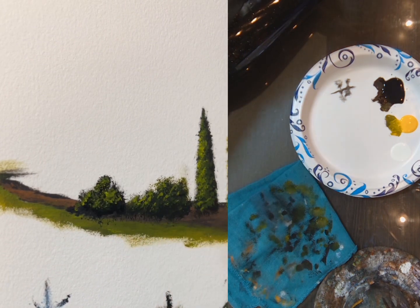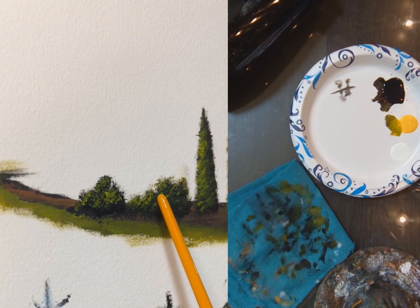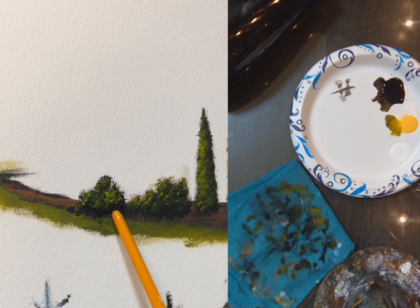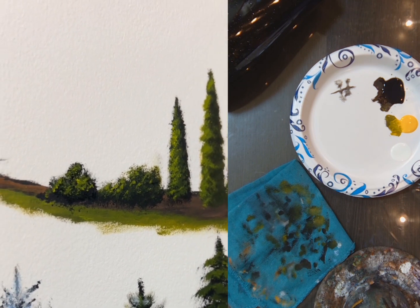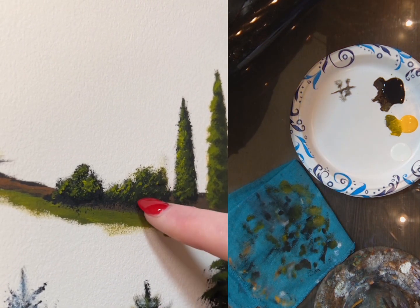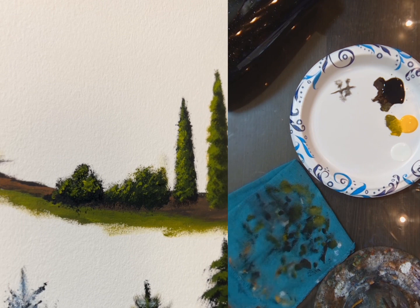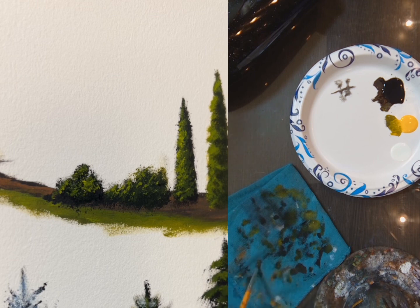So that's what it looks like without that second layer, that medium green. So it goes black, medium green, final highlight. And this is just black and final highlight. And I feel like there's a big difference. You may not be able to see much through the camera, but there's a gradual change in shadows and highlights here. Here's a really stark difference, but if you like it to look that way, then go for it. I'm just trying to share with you my techniques and what I do when I paint.